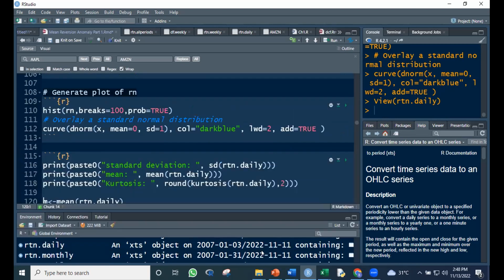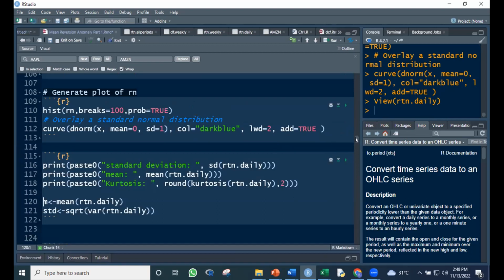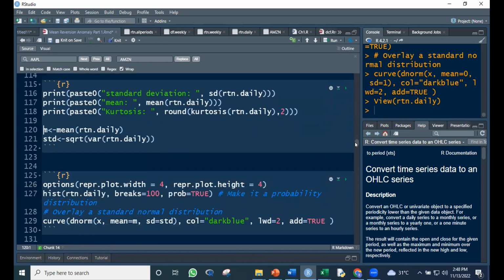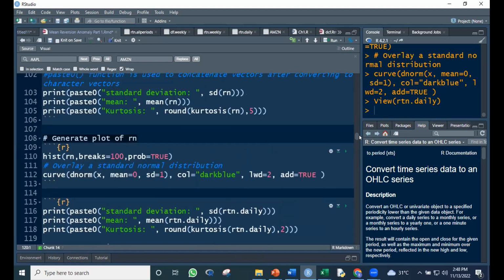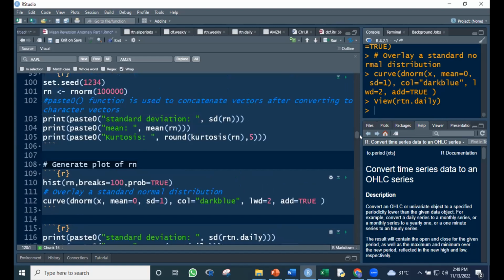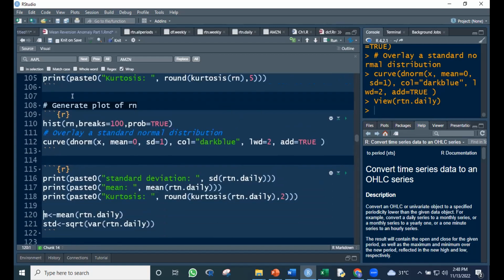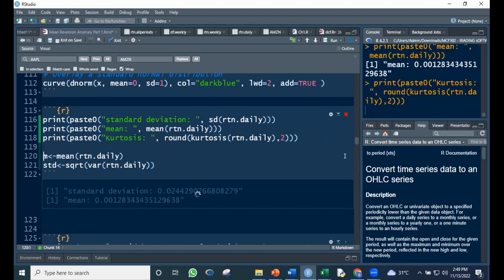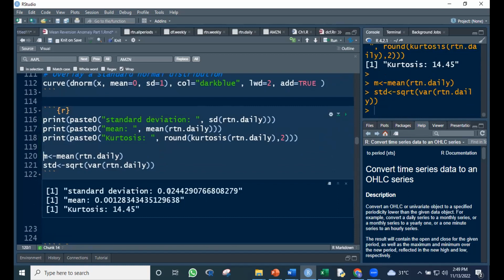Where am I? Okay, it looks like I doubled it. Let me run this first. Okay, we already made this, this Rn. Here, this is the daily return. Let's run this. Okay, so you can see here the standard deviation is not equal to 1.